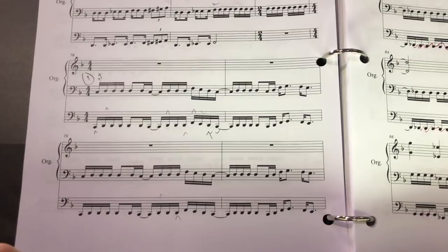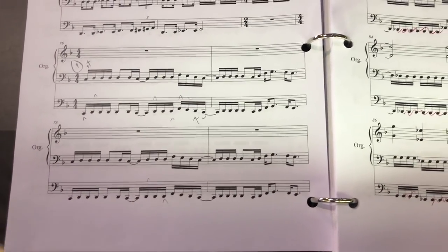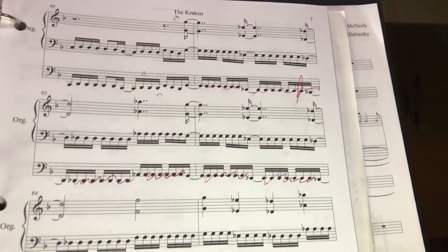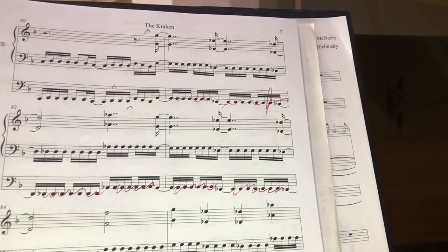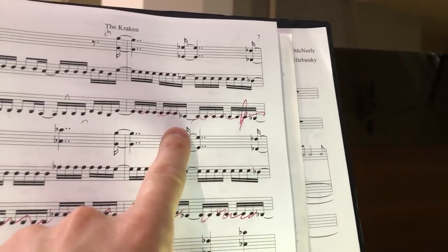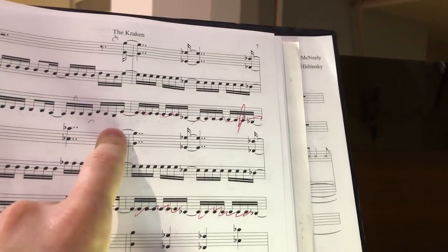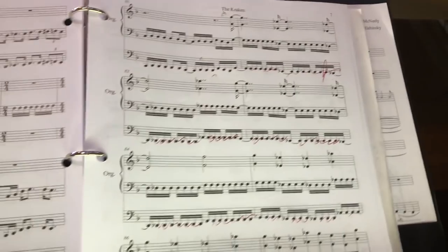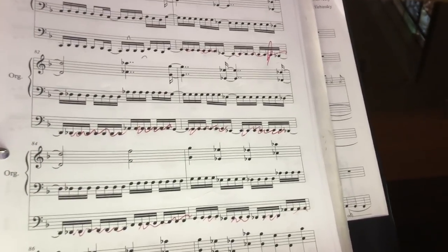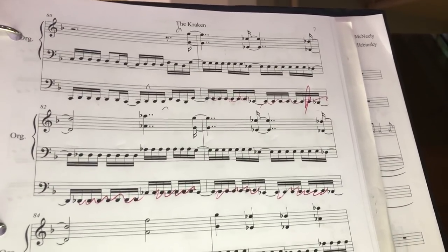We're actually going to go up into the chamber and look at why we're having some of these issues. Now normally if it was just plain repeated notes, like I have up here, that's something I can change and you don't necessarily miss as much. As you can see, I've gone through and scribbled out a whole bunch of these, and I'm just having the pedal line up with what's going on in the right hand, and the stuff in the left hand will take care of that. And if we listen to that, you'll hear that in the hands it works just fine.